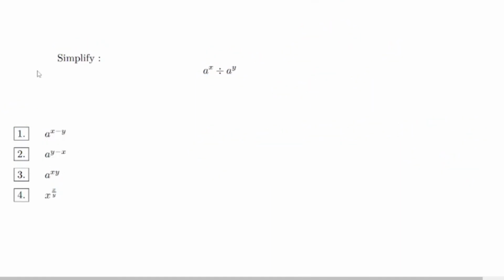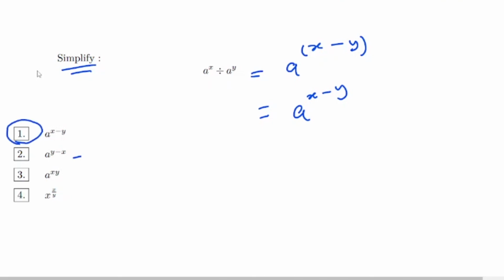So our last question is simplify a to the power x divided by a to the power y. Well, it's not much of a simplification, except it's just remembering that when you have two powers of the same base and you're dividing them, you just subtract the exponent. So this is a to the power x minus y. So the correct answer is a to the power x minus y. So this one is correct. This one is actually a to the power y divided by a to the power x. So be careful of that because they're not equal. Pretty close, but just be mindful of that difference.